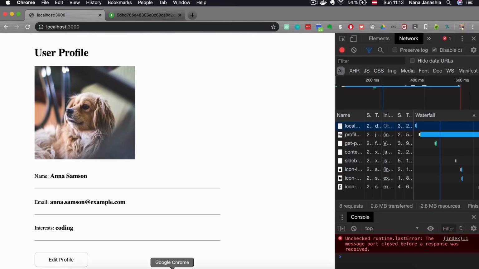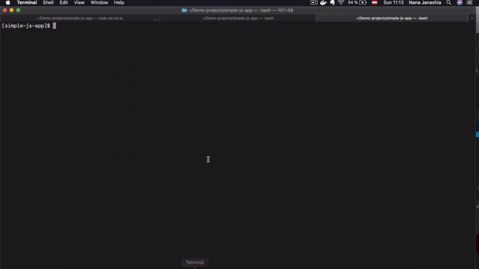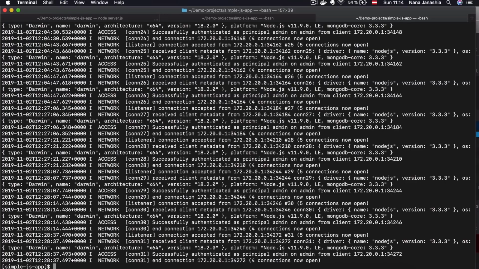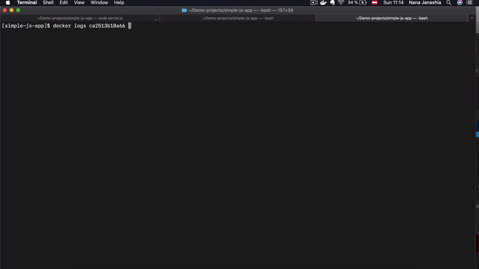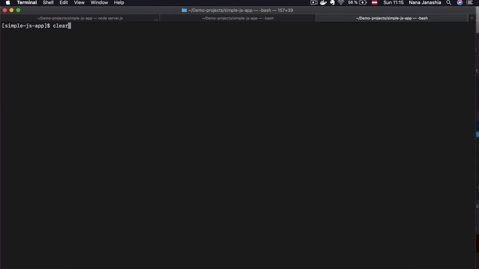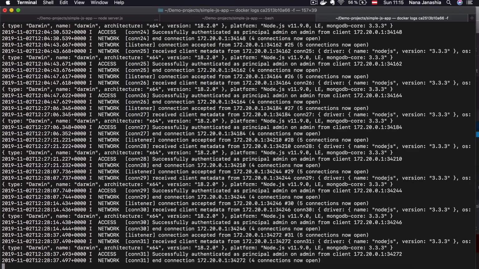Also, if you want to see what the MongoDB container actually logs during this process, we can look at the logs. I'm going to say docker ps and then logs using the container ID. Let's say I wanted to see just the last part of it, because I wanted to see what the last activity was. Let's clear this, and I can also do tail, so I can just display the last part of it. Or if I wanted, I could also stream the logs. I'll clear this again and stream the logs, so I won't have to do docker logs all the time.